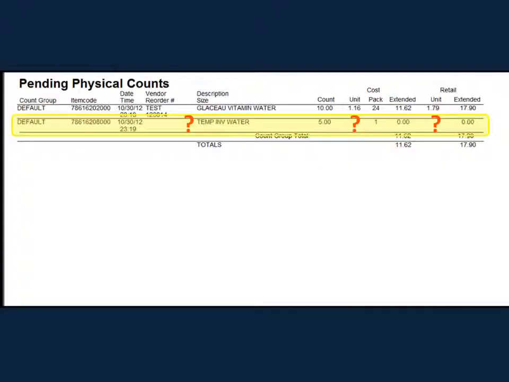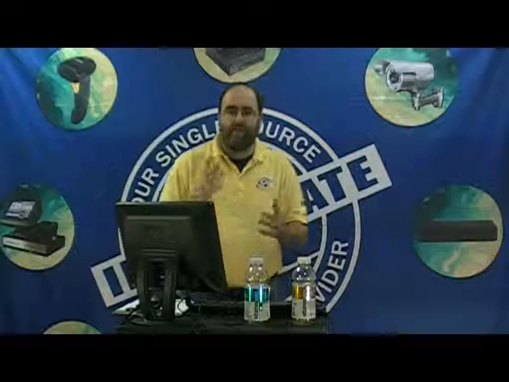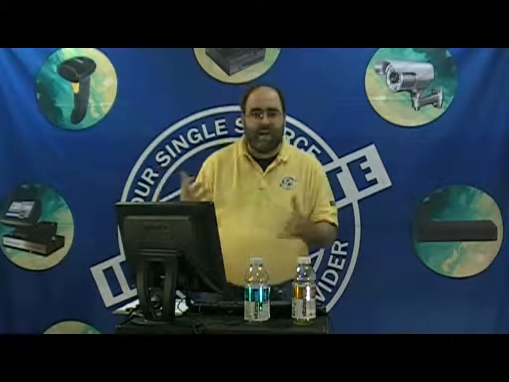And as I said, when you look at our first item, everything looks great. But if you look at our second item, there's some not so right information there. In this case, it's all zeros. It could be garbage. Remember, the second item was scanned, but it wasn't in the file, so we quickly built one so we could count it down. But this isn't going to make any sense until we actually get the information correct on that item. So now, through the magic of video, I'm going to go into IGManager, complete the information for this item, and then come back into my physical count.